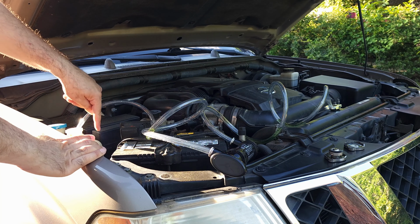Anyhow, I'm gonna fill it up to the brim and put the caps on and turn the engine on, but you don't have to watch the whole thing. It may take a few minutes, so I'm gonna stop it for you.